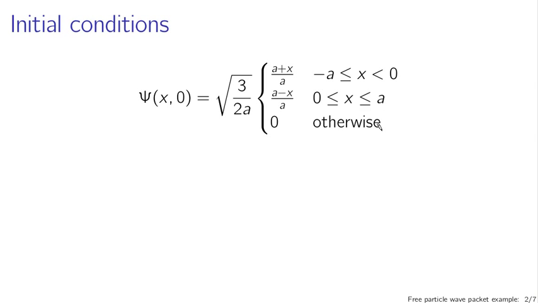The initial conditions we're going to consider here are something we've seen before in class. The wave function psi evaluated at t equals zero is given by this conditional expression. You have a normalization constant out front and then you have values for x between minus a and zero, between zero and a, and everywhere else is zero.